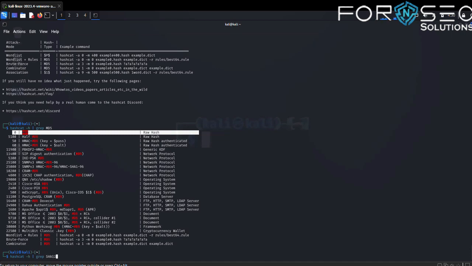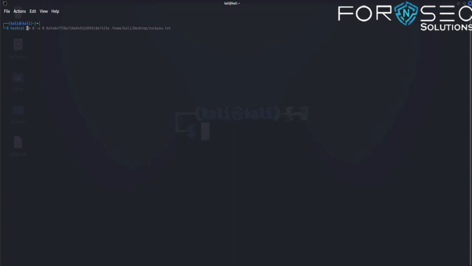Hashcat -m0 -a0, then paste the hash value, and our rockyou.txt is in home.